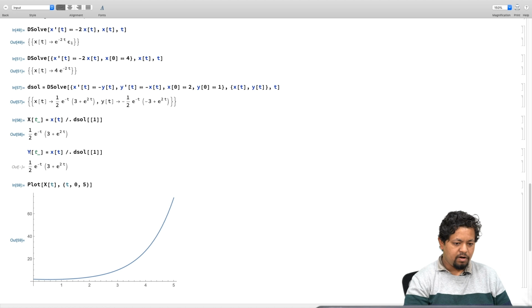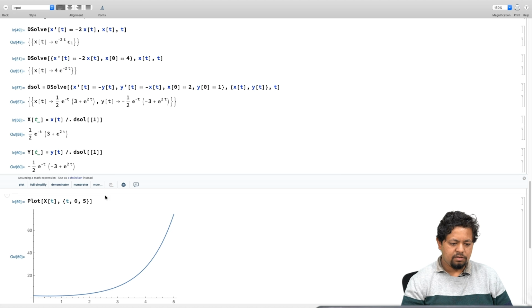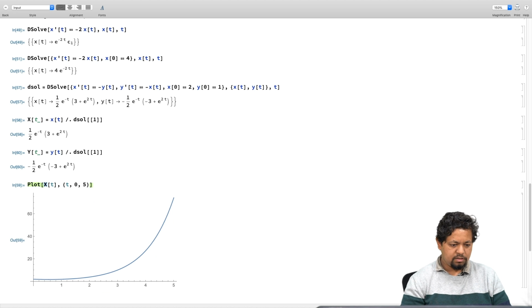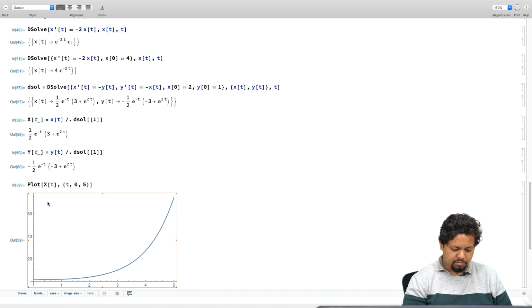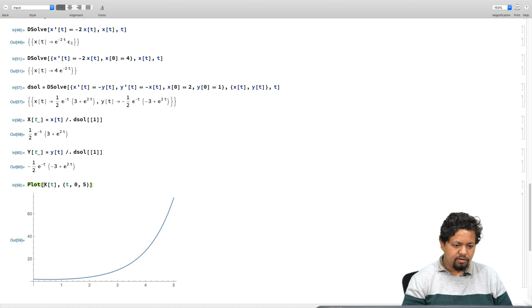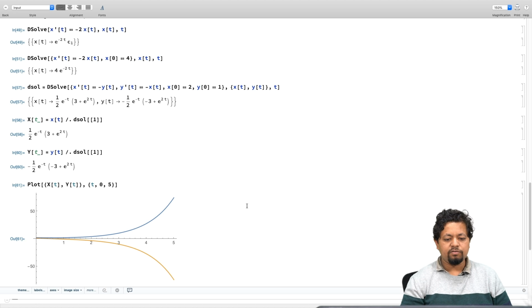You can say y of t is y of t slash dot, which is the replacement rule that I'm applying. I execute that, and this is y of t. Let me put x of t and y of t on the same plot to compare these two branches of solution, in two different directions. So that is x of t and y of t.